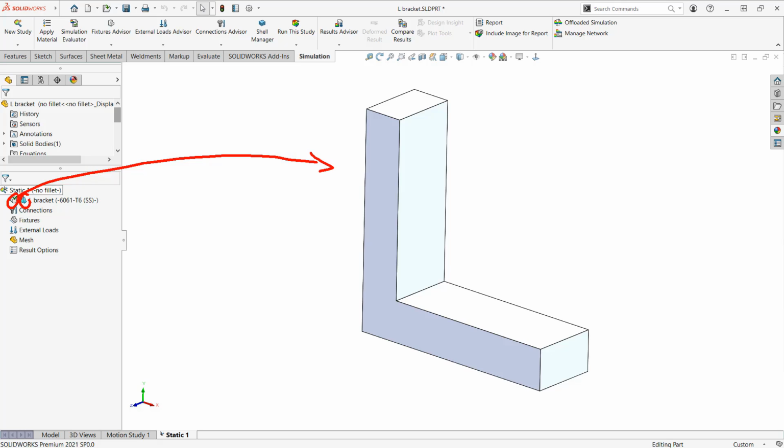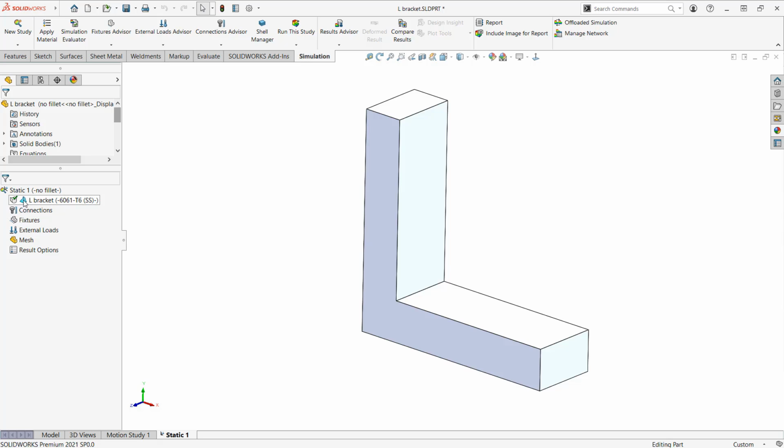Now, if it's something like a surface model or a sheet metal model, something that's very thin in one dimension, say the thickness, for example, and then the length and width are much larger, then maybe a shell element is a little bit more appropriate. Or if it's thin or small in 2 dimensions, length and width, and then depth, like a weldment, for example, you can use beam elements. So here we're using solid elements, and that works for us.